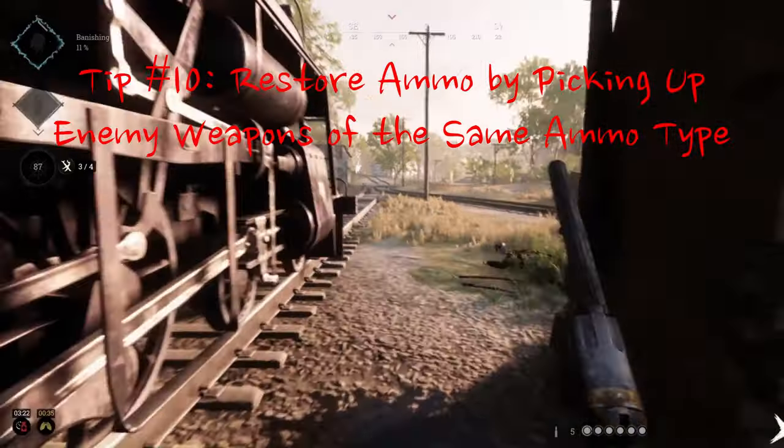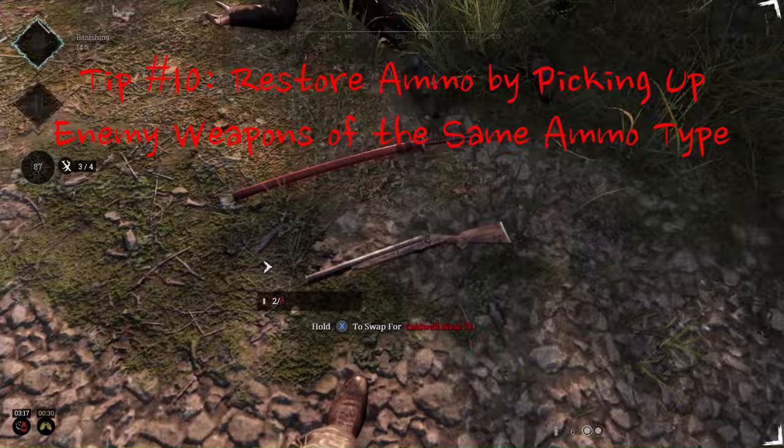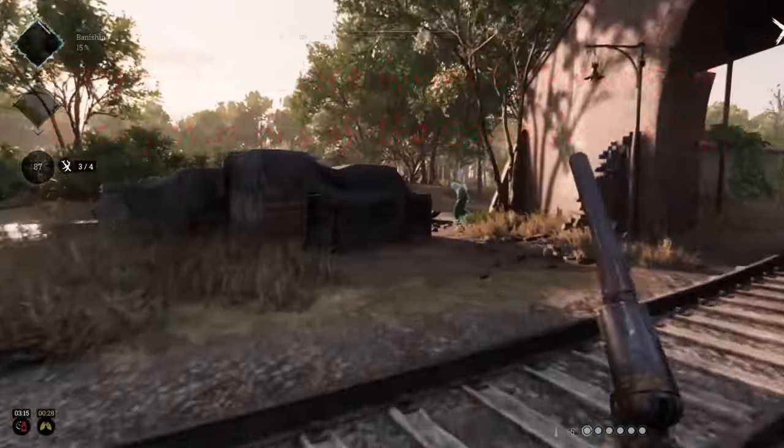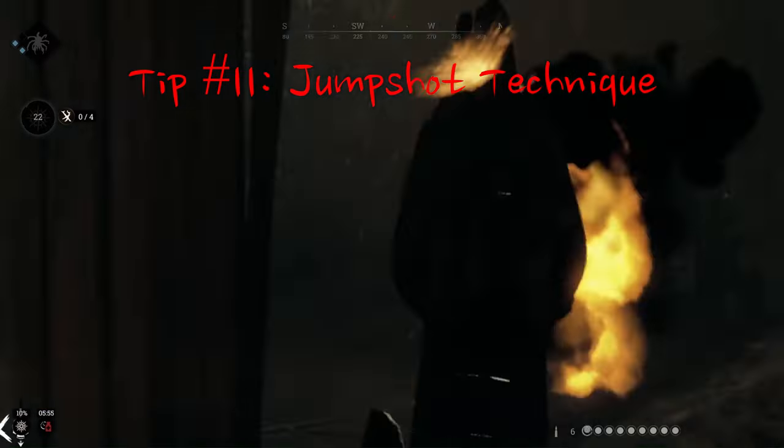Tip number 10 is to pick up enemy hunters' weapons to restore your own ammo. Tip number 11 is to use this jump shot technique, which makes you very difficult to hit.